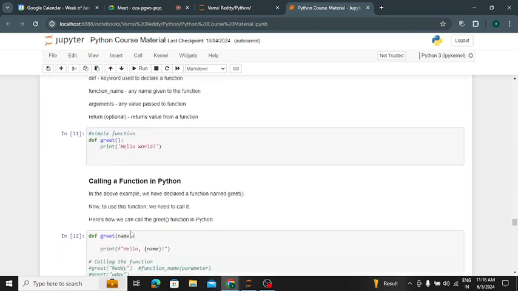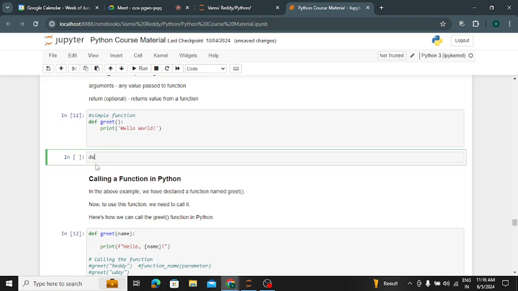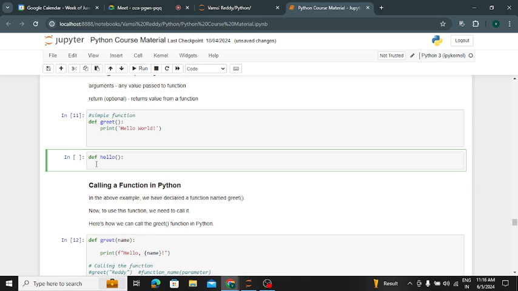So let me give a small example here. As a simple syntax, def function name like hello, and I don't pass any argument right now. Just showing the thing, and print hello world.